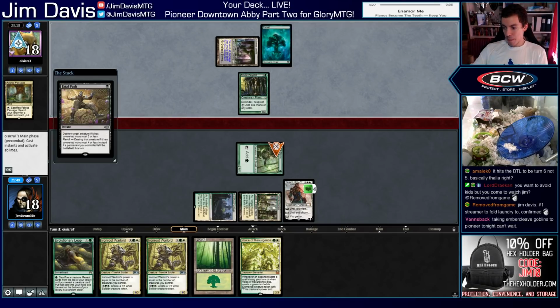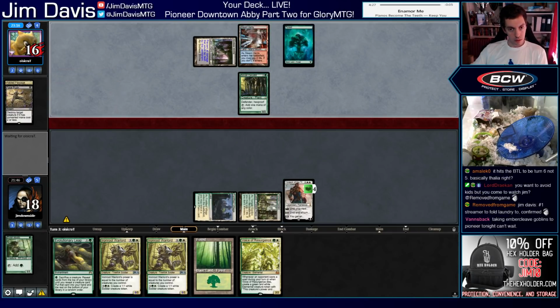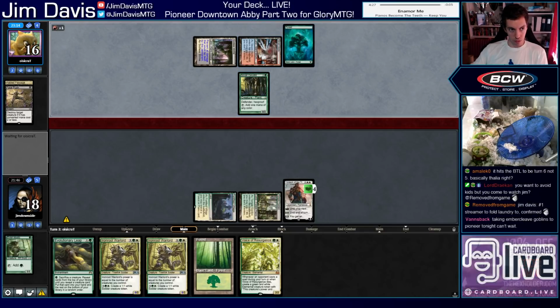Van's back is taking Emberclave Goblins to Pioneer tonight. Can't wait. Awesome.